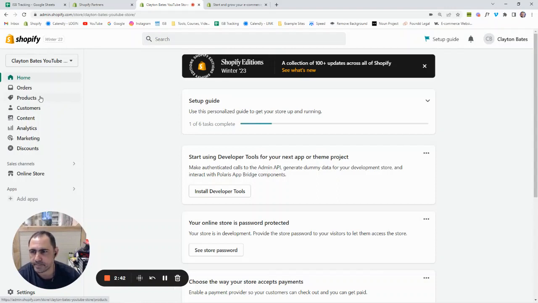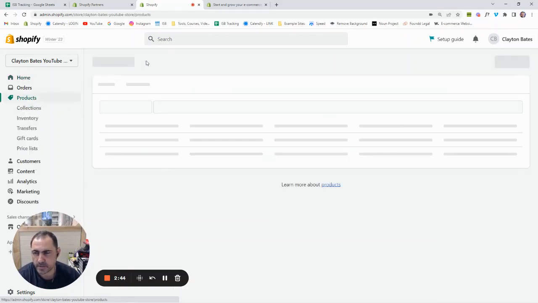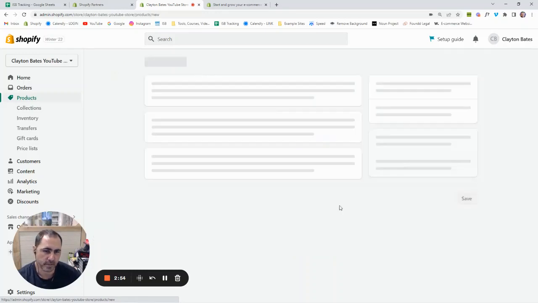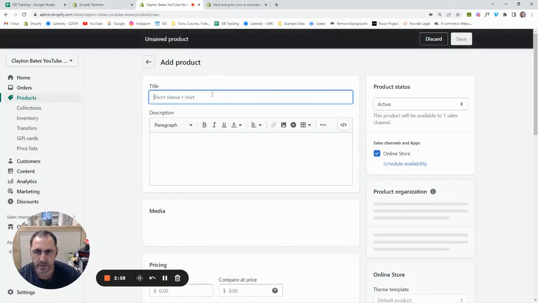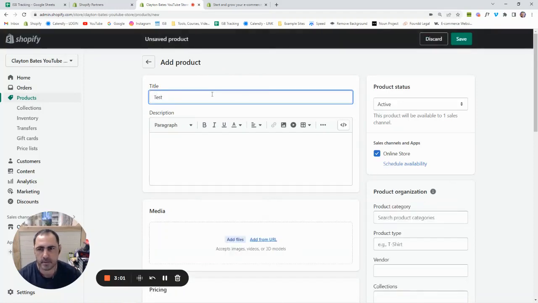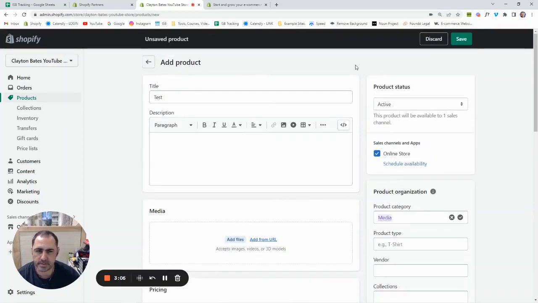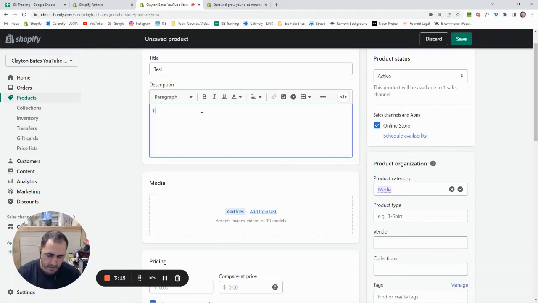Now, over here with products, we could add a test product if you wanted to. I normally don't do this for clients, but for this example, we could actually do that. So we could add a product, and this could be just like a test product. So we could just write test. And you probably don't really need to go through these steps yourself if you don't want to. You could stick to the other videos one by one and do it if that's how you learn better. But I like to just do foundations like this.